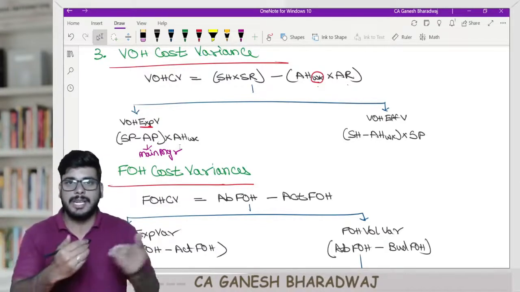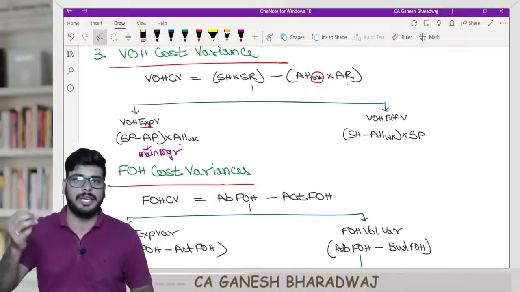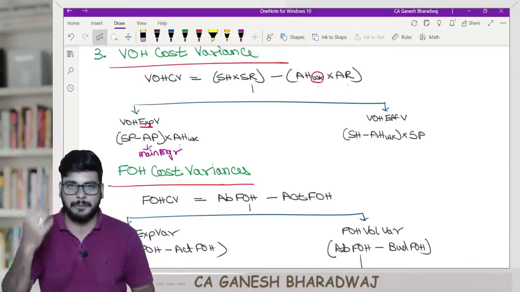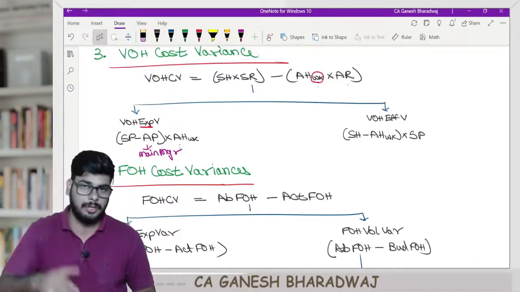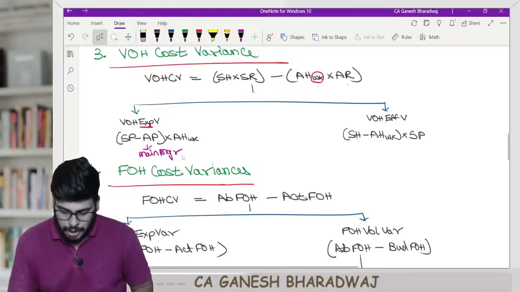There, they can negotiate. You and I cannot go and negotiate with the electricity board, saying I will pay you 5 rupees per unit or 6 rupees per unit of power. No, we can't do that. Whereas companies for industrial use can do that. That negotiation is what we're talking about here.